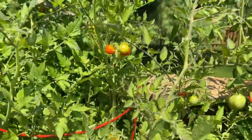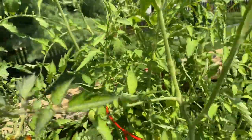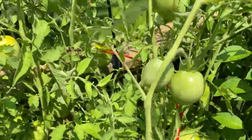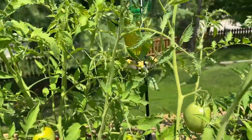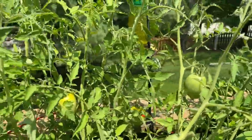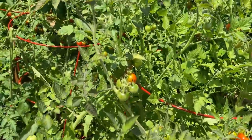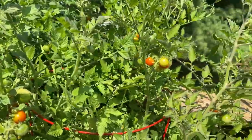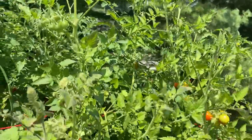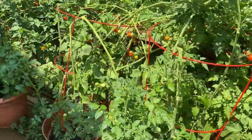Not seeing any others. And then the only other bugs are this stink bug style that like to sit on these tomatoes. That's why I'm afraid by the time they're red, they're probably gonna have too many bug bites on them. I just flick off the stink bugs every time I see them. I don't even know that they're stink bugs, I just call them that. And then I've been getting plenty of bees, which I leave alone, and then occasional wasps, which I leave alone. It's basically just the worms that annoy the heck out of me. So yeah, that's my garden this week.